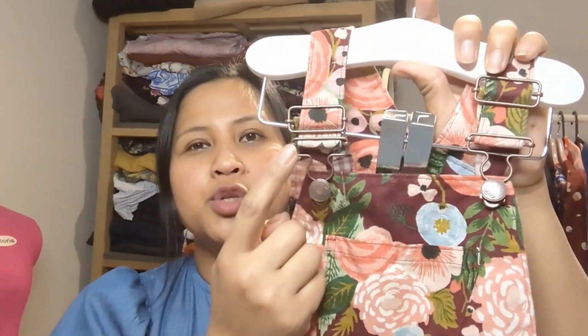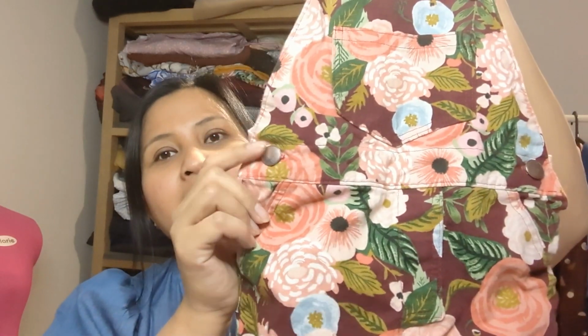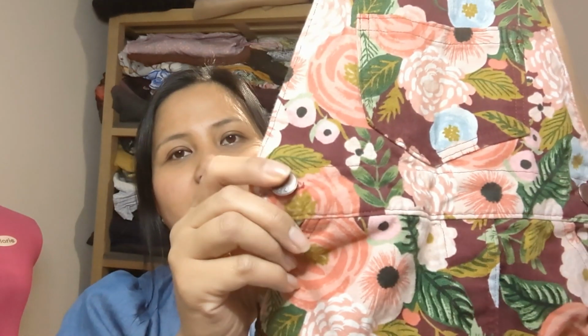I did try to find some other dungaree clips. There are lots of random unknown brands on eBay, Amazon, Etsy, that sort of thing, but I just thought I would splash out. I just get those. And also they came, so sometimes you would get the clips just with the 2 buttons, but I needed an extra 2 for the side tabs, and Kylie and the Machines were the only one actually that came.